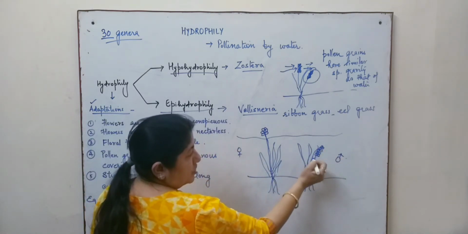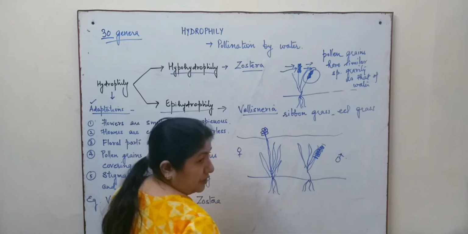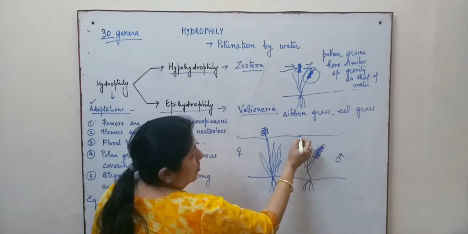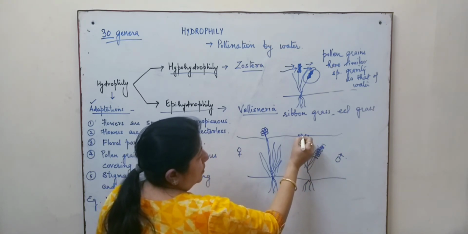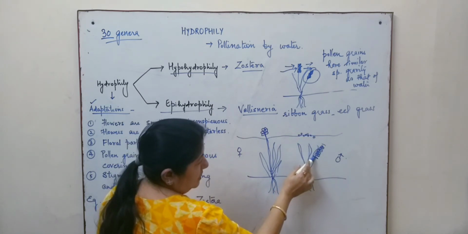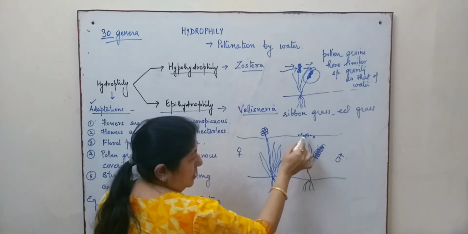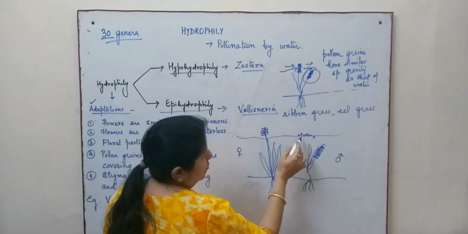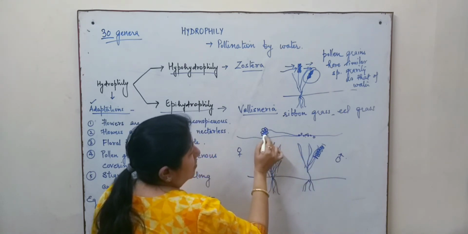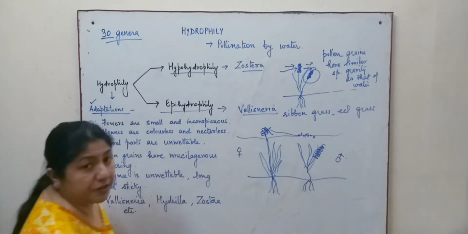On maturation, the male flower breaks from here and is carried by the water current to the top. There, the inflorescence breaks open. On maturation it is first carried to the surface of the water, where it breaks open due to water current, and then it causes the pollination and the pollen is trapped by the female flower.